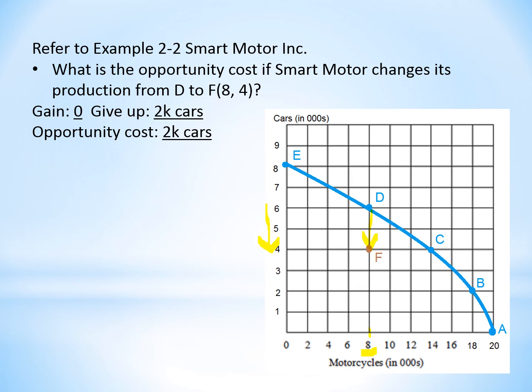That is not good, isn't it? We waste resources. But you know what? In reality, sometimes it happens. How come? Because, for example, during a recession, people lose their income and their jobs, so they don't have the income to buy the same amount of goods as before. So the firms cannot sell their goods, so they will produce less. When they produce less, they actually have to lay off workers. So a point like F tells us that firms do not produce as much as before and they lay off workers. So it indicates unemployment also.